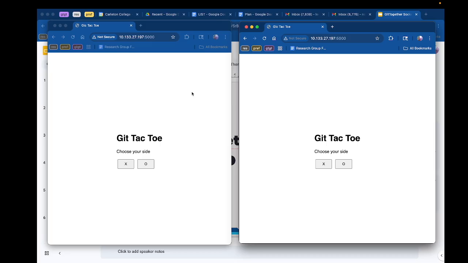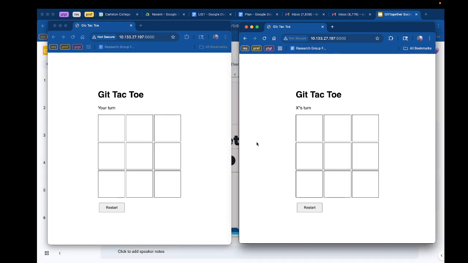Okay, so this is what our skeleton code does. We have an online version of Tic-Tac-Toe. You'll notice that if you are on the same network, you can use your IP address and you can connect with someone on a completely different computer, but just for this demonstration, I'll be on the same computer. I can click a side, join a game.